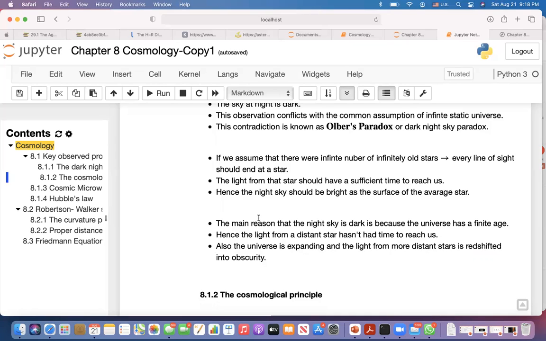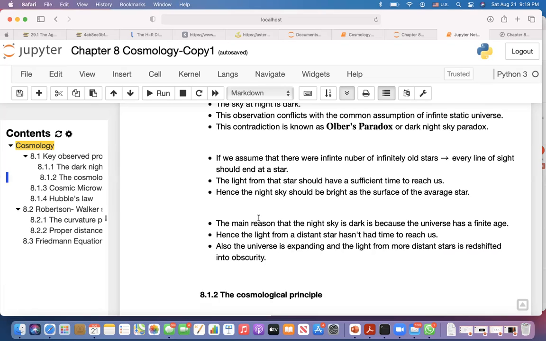So at any time when you look at the sky, it will be as bright as the surface of an average star. If the universe is filled with an infinite number of stars and the universe is static, then for every line of sight, in any direction you look, you should see a star, right? That means light should come to you, and the night sky should be bright, with a brightness equivalent to that of an average star. That is the idea they had. However, when you go outside and look at the sky, you see a dark sky, right? So this is what they called Olbers' paradox.